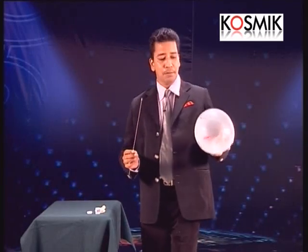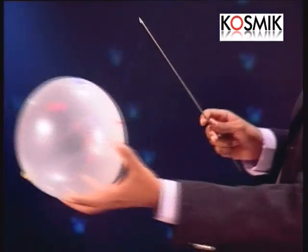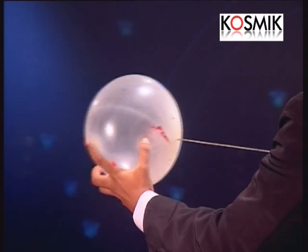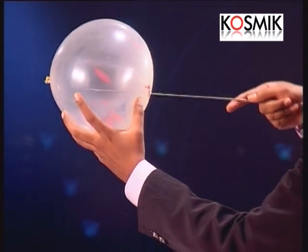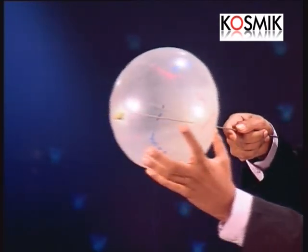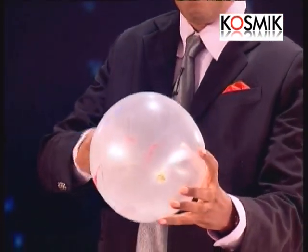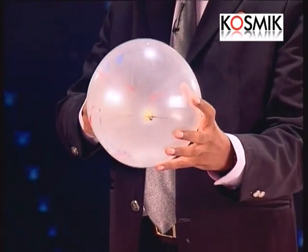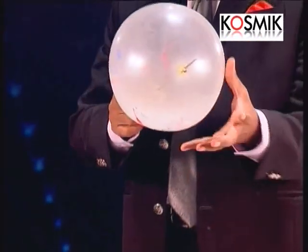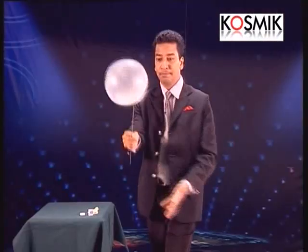Now watch carefully, because the place I am going to poke right now is very, very critical. I'm going to poke right here at the bottom, and then I can see through the other side. I know where exactly the rubber is thick on the other side, so I poke there. From your side, it looks like this. It comes out. In fact, you can move it up, out and back, so that the Vaseline spreads over the needle, and finally you can take the needle out like this. If you want to, you can burst the balloon.